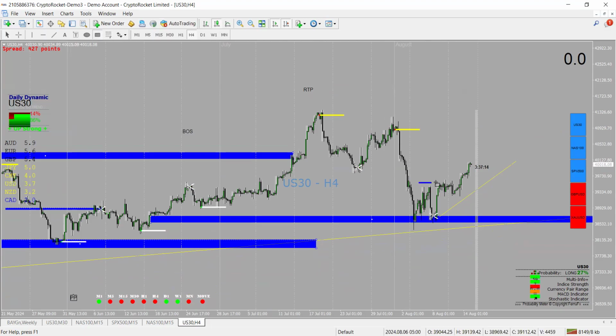We had a significant break of structure here. And as you can see, we have a high, a low, a break of structure. Above the high will be RTP, and there would be your entry. Market goes to the upside. Now, the same way we read the overall data, we read the data in this phase in the market. We know that this market is taking out buy side liquidity.